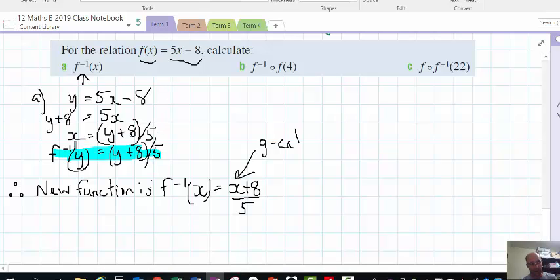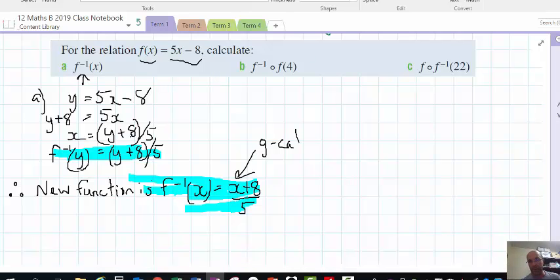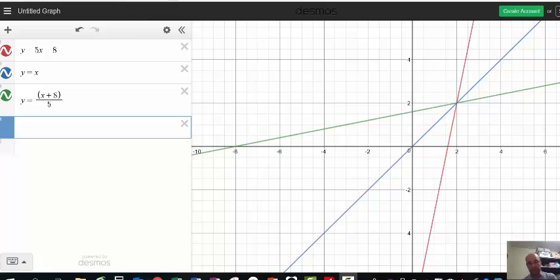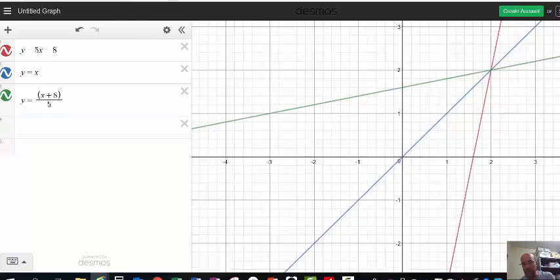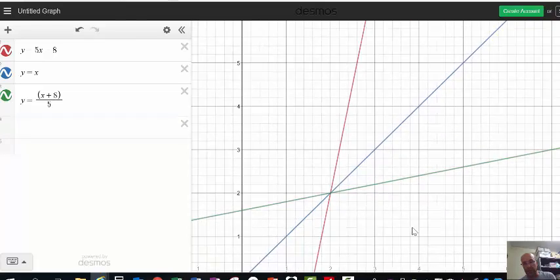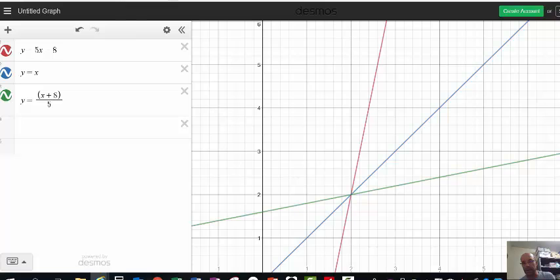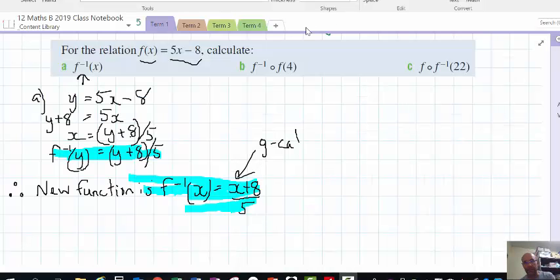So you understand that this is the inverse function here in terms of the original variables, but in order to plot it on a graphics calculator or on Cartesian axes, this is one of the reasons why we switch the variables around. Now if we plot those two, they will be symmetrical about y equals x, which I've just done here. You can see that we've got y equals x in the middle and the others are symmetrical about it. You can perhaps now see why we've got to switch the variables around in order to get the function.